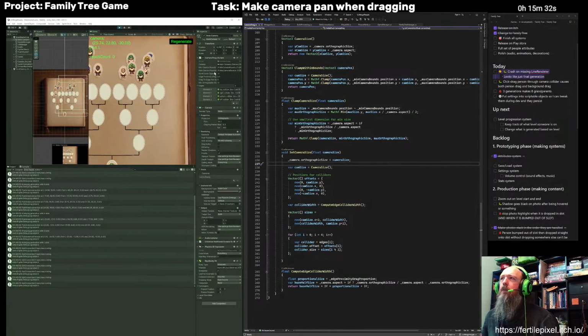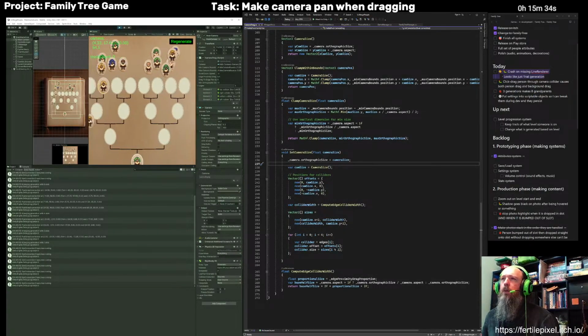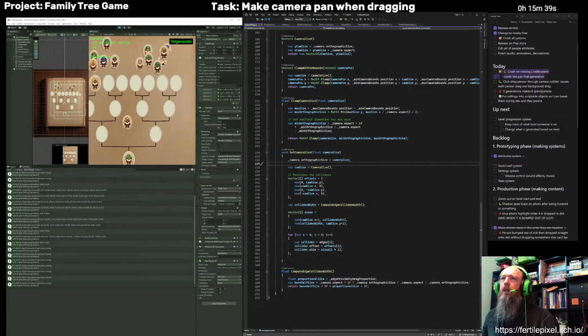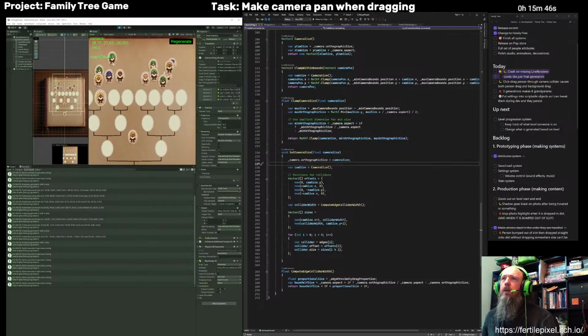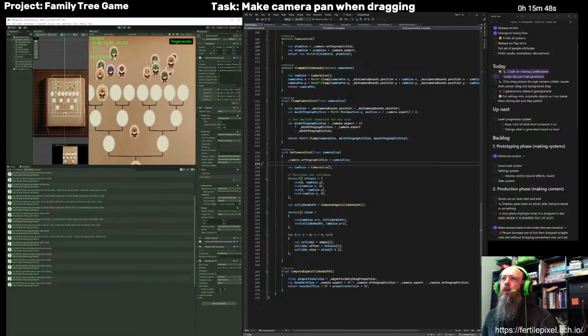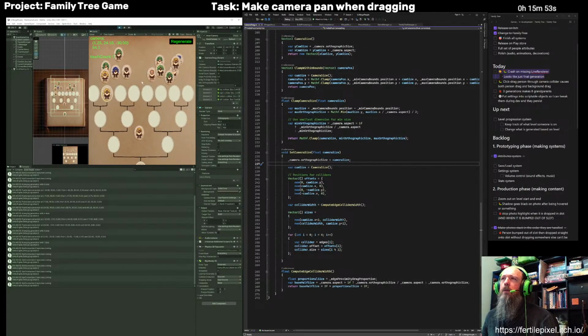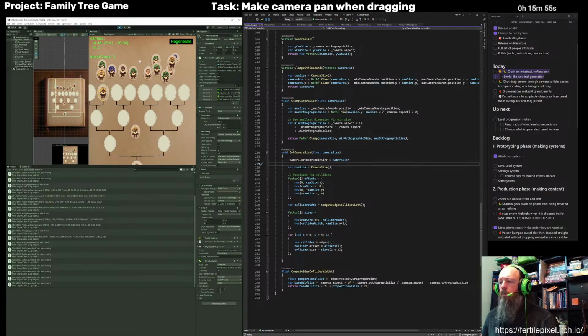And this is the panning at the edge, like I was just talking about. And if I just move the camera across a bit, I'm looking at the colliders on the edge of the camera here. If I then try and grab something through that collider, I'm dragging the photo and I'm dragging the camera around. So that's bad. And I'm guessing that's because I'm probably getting mouse down events in both places happening.